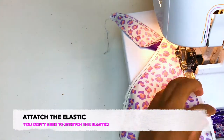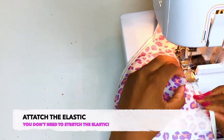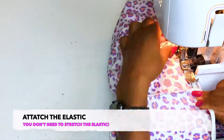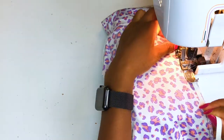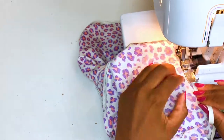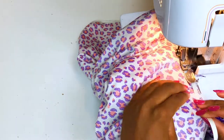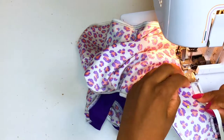Just a quick tip, guys, when you add the elastic, always remember to add the elastic on your main fabric. So whatever side you decide is going to be your main fabric, that's where you add the elastic. For my pattern, you don't need to stretch the elastic, because when I made the pattern, I reduced the stretch of the material, so you don't really need to stretch the elastic, just so you know. Because if you do stretch the elastic, it's gonna give you that really horrible look.